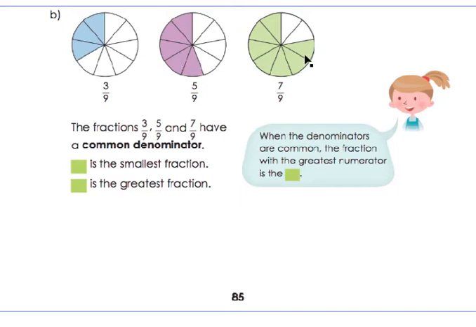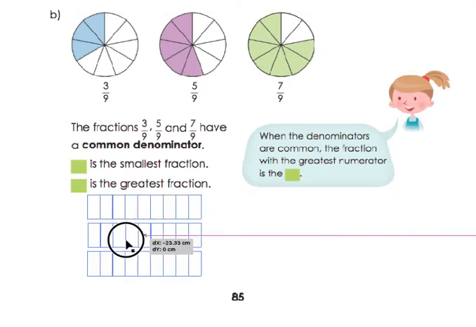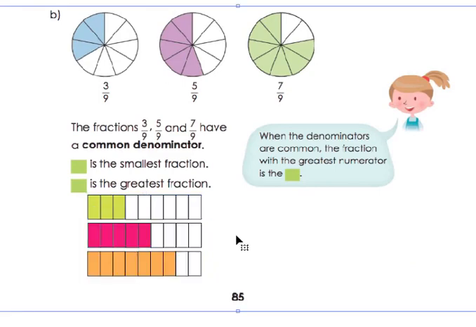Maybe here you cannot notice so easy, so let's do the same fractions with rectangles. It's more easy. Again, the 3 rectangles, the wholes, are the same, but we color 3 in the first one, 5 in the second one, 7 in the third one. Now again, here we have 1, 2, 3, 4, 5, 6, 7, 8, 9. So all of them have 9, 9, 9.